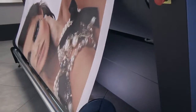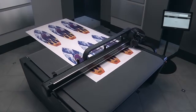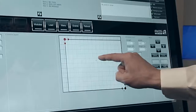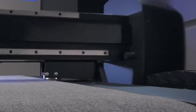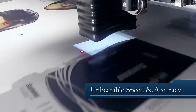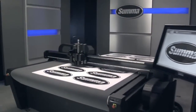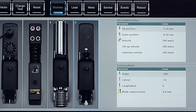SUMA's automatic media advance system handles multiple materials, including roll, panel, or full-size rigid substrates. A vacuum pump with selector firmly holds the material in place and automatically resizes the vacuum area to match the working surface area for superior cutting performance. Each F-Series flatbed cutter includes SUMA's revolutionary optical camera marker recognition system, so you get unbeatable contour cutting speed and accuracy every time. All this superior technology integrates seamlessly with the included SumaFlex and Axis Control software, giving you full control over your most complicated projects.